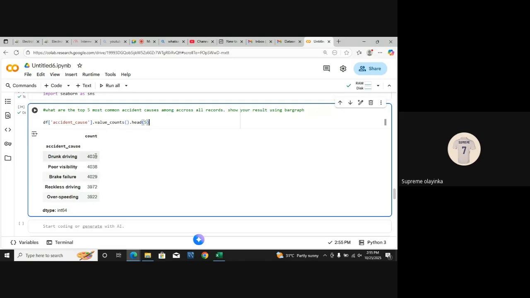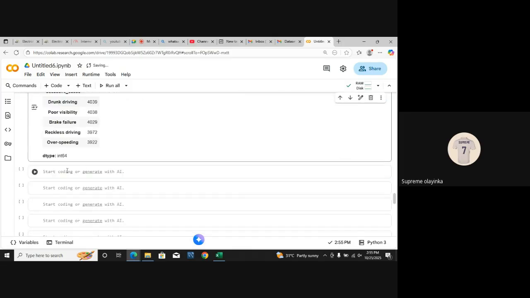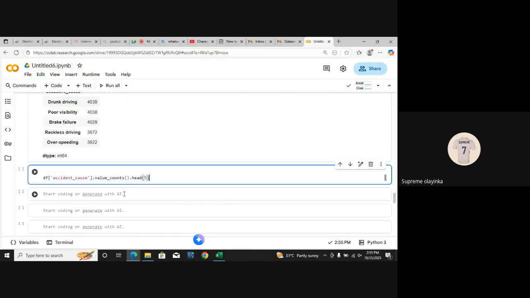Let me see what you've done. We can actually see drunk driving, poor visibility. Those are the causes, right? Now let me copy this code, Control C. Now represent it using a bar chart. How can we represent it using a bar chart? plt dot plots.